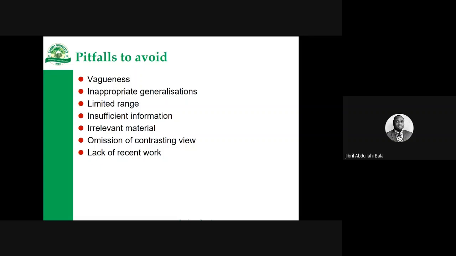Then you cannot use inappropriate generalizations. Now, it's very common for us to look at a literature that we are trying to compare with our own work. Maybe we're evaluating 3 parameters, let's say accuracy, precision, and recall, and the literature you're looking at has a lower accuracy than your own work, but it has better or even the same precision and recall.